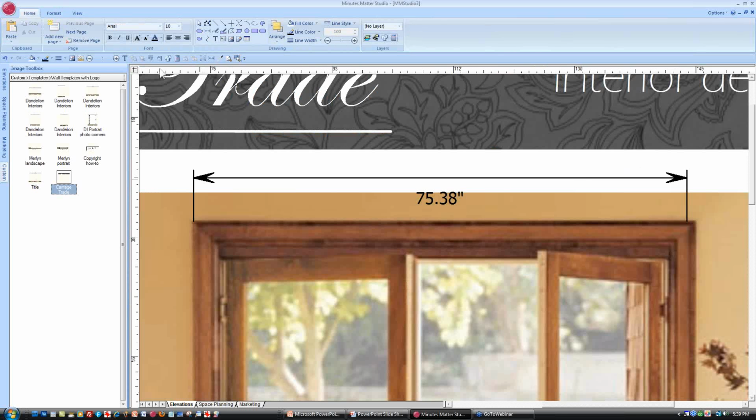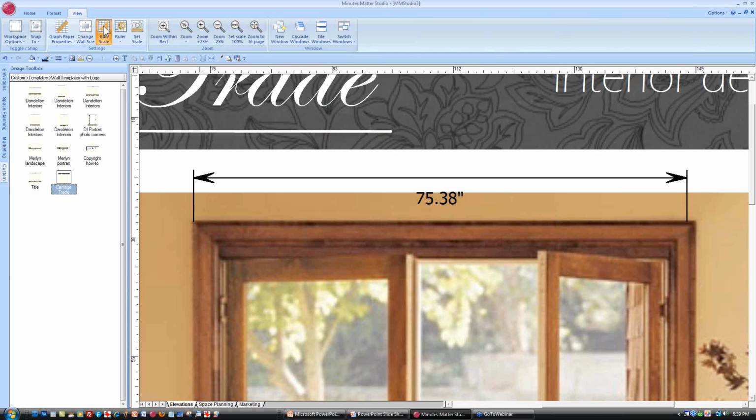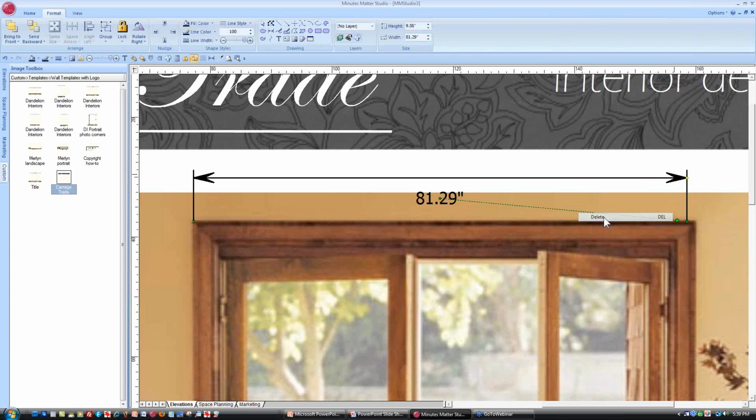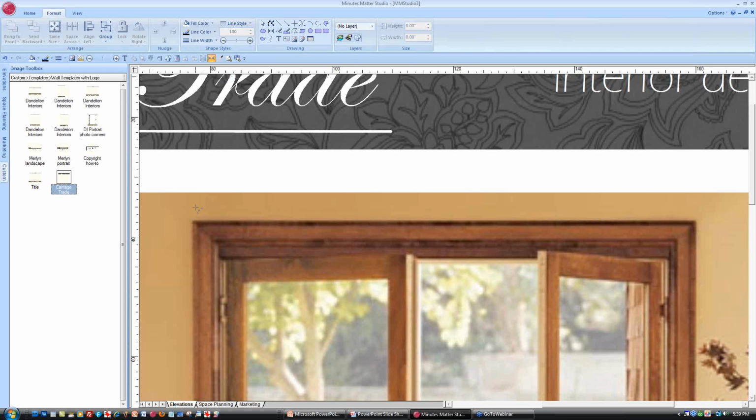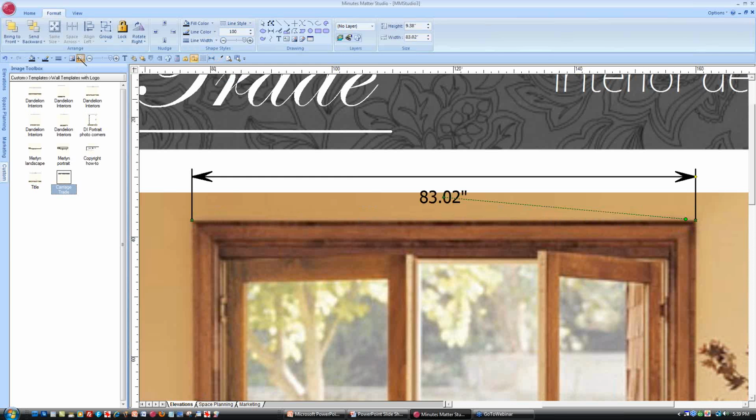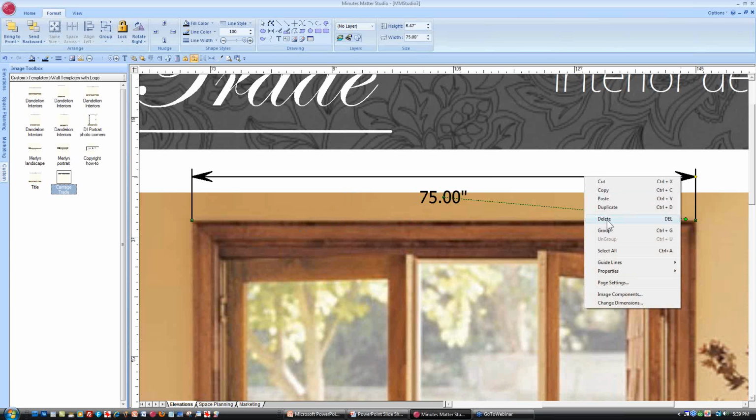So you can start over again by clicking on View, Edit Scale, change it back to 20, and start over. Let's delete this and we'll start over. It's a good idea to zoom in too. So click, hold, and drag. Leave that highlighted. Select the Set Scale tool. Position your cursor directly in the center. Click, hold, and drag, and release. Let's see if I can do a better job this time. 75. Okay. We'll delete that.